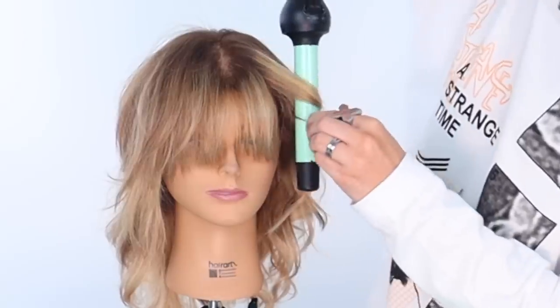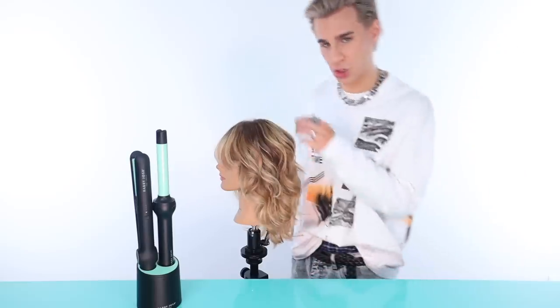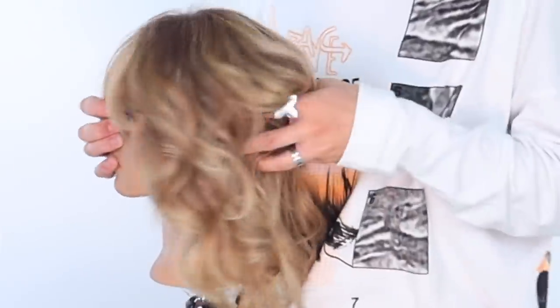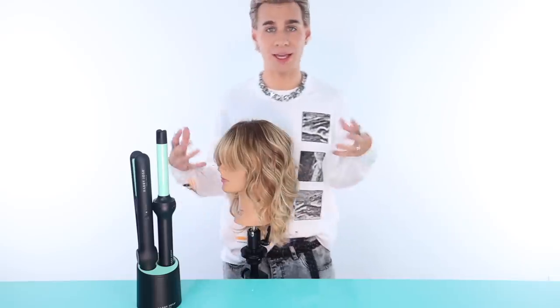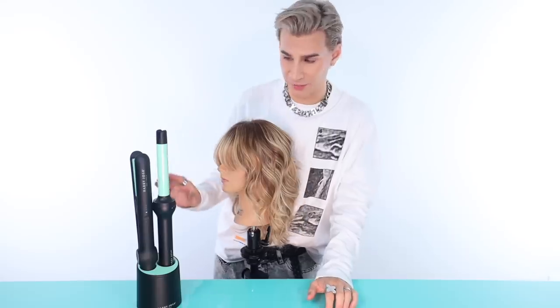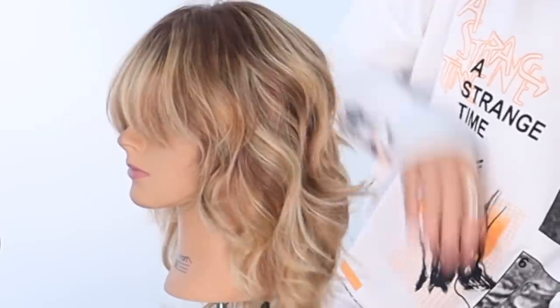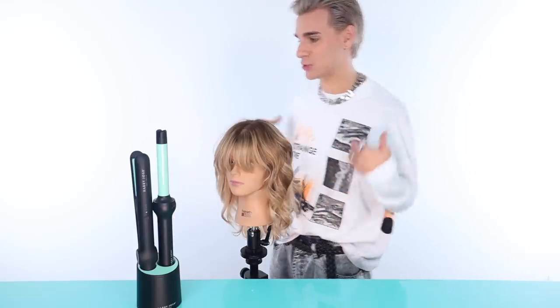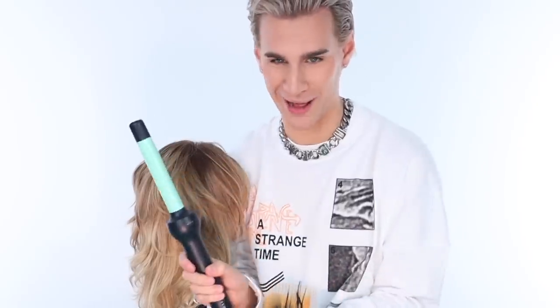I'm going to give it a two out of five stars for only having one size — I don't particularly like a one-inch curling iron, it's just really curly on most hair. But the heat distribution is very even — from roots to ends you're getting amazing curl and a lot of shine. Her hair doesn't look damaged or dull. This has 40 minutes of charge on one battery pack, which is incredible.